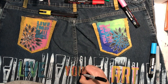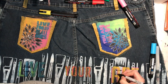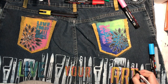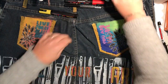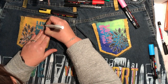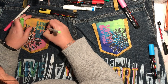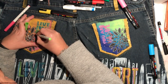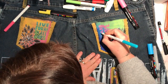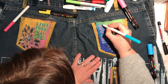I would have tried to use a paint pen, but I've only got a broad tipped black pen and I didn't think that would work particularly well with the fine lines that I had in this stencil. So that's why I chose to use the fabric marker instead. Not that I'm ever expecting this to be washed, but you can actually use a hot iron over the top of the acrylic paint. Obviously put some greaseproof paper or some sort of protection in between that and your iron, and it will sort of heat set the acrylic paint somewhat, that you can, if you did need to wash it. You may find some paint coming off, but in my experience it has worked. And when I've tried to wash acrylic paint out of clothing that I've had, it's fairly permanent once it's dry. Don't know if anyone else has got that experience.